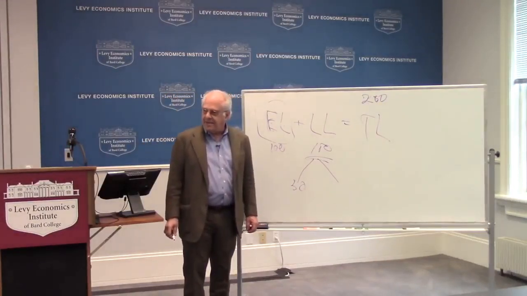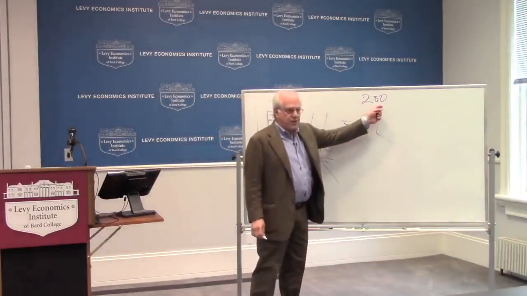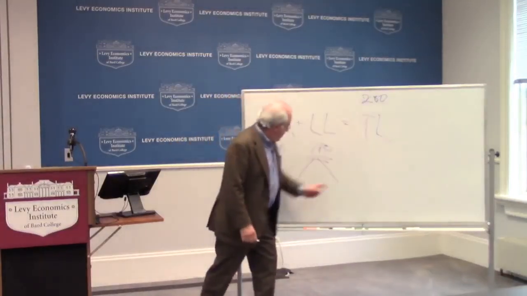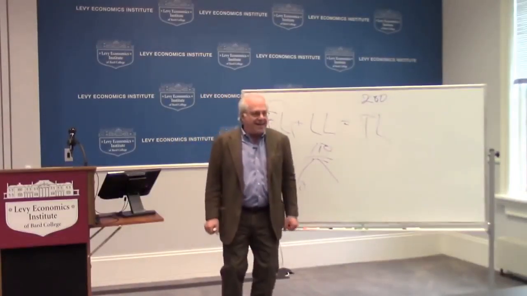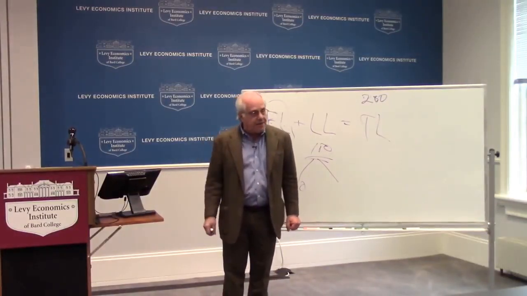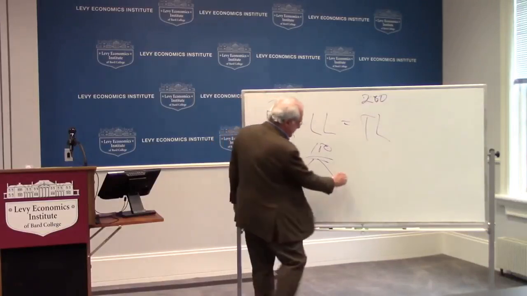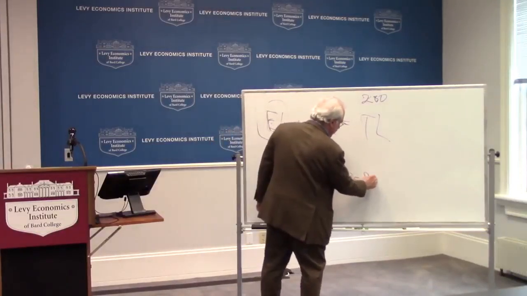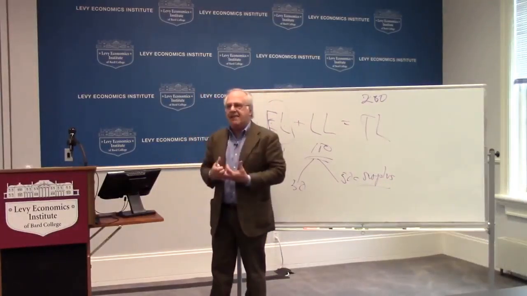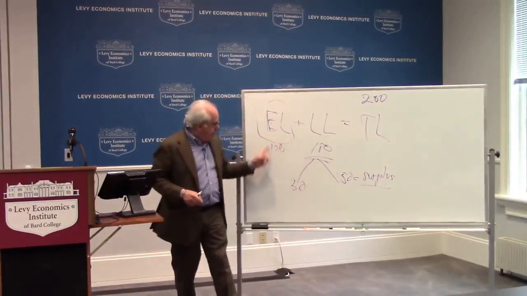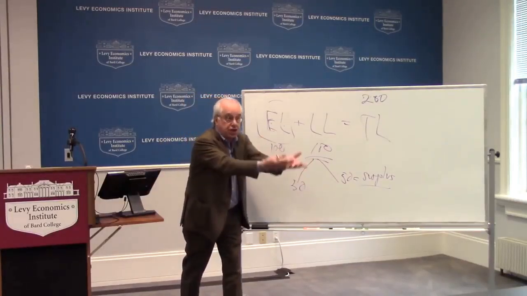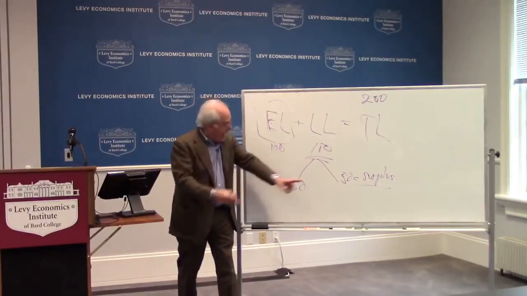Now you get it. If you made a chair of 200 and you used 100 to replace the tools, equipment, and raw materials you used up, and you used another 50 to pay the workers, that leaves what? 50. Good. Higher math of economics. 50. And Marx called this the surplus. It's what the capitalist has left over after he pays out to himself the 100 worth of tools, equipment, and raw materials he contributed that got used up, and he pays the workers.